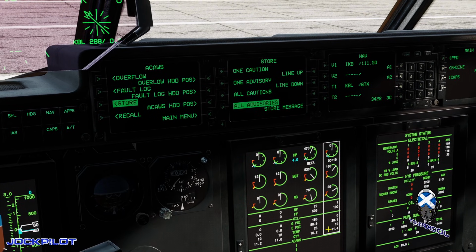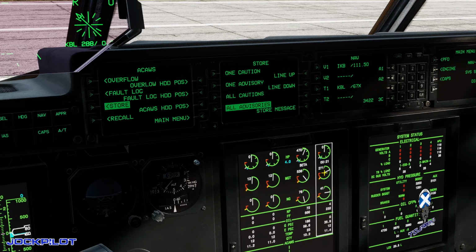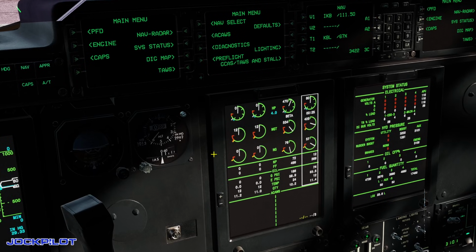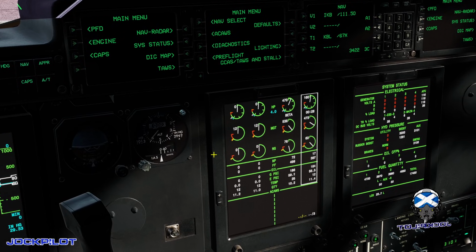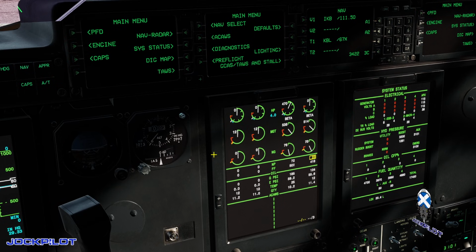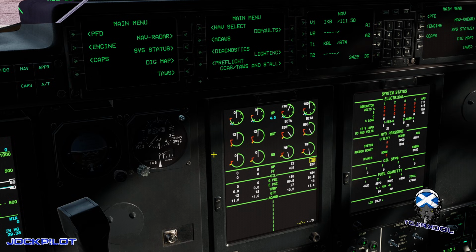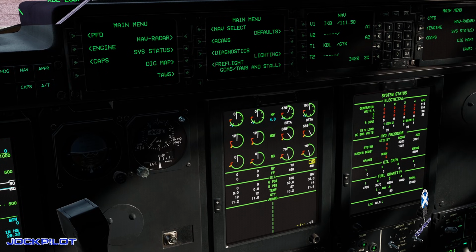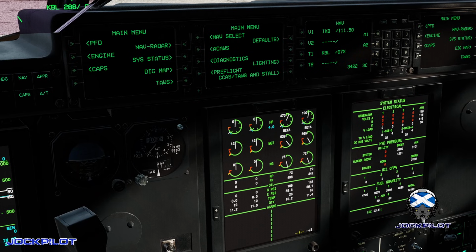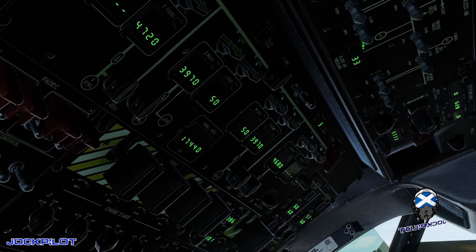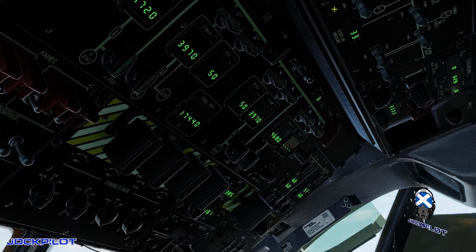And fuel flow. Let that stabilize. Okay, now we can start 1 and 2 together, but we're going to need some more bleed air pressure to do that.